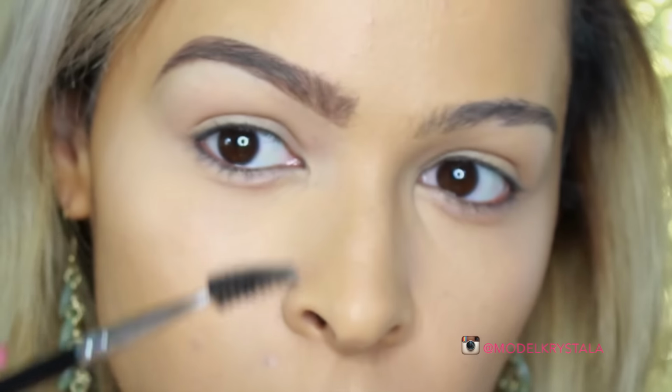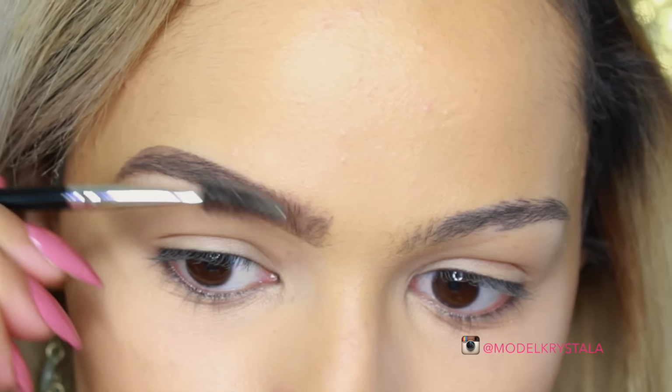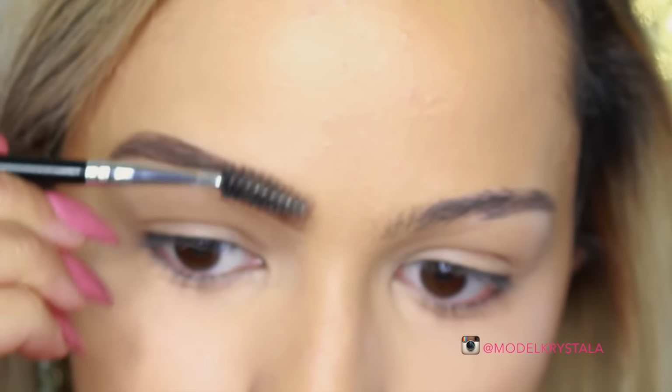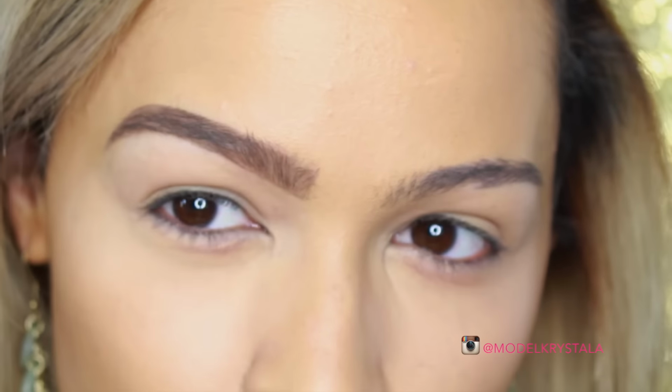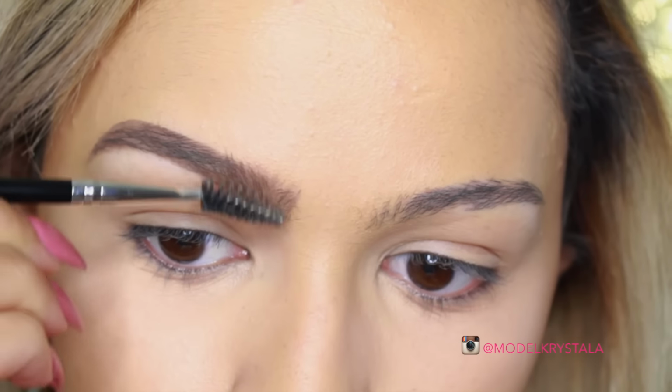Okay, so now I'm just gonna go ahead and take that spoolie side and I'm going to brush out the brows a little bit, especially right here in the front, because I want this to be a little bit lighter than the rest of my brows. I kind of want it to gradient a little bit, but not too intensely.